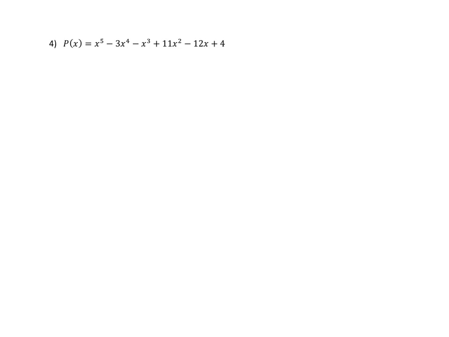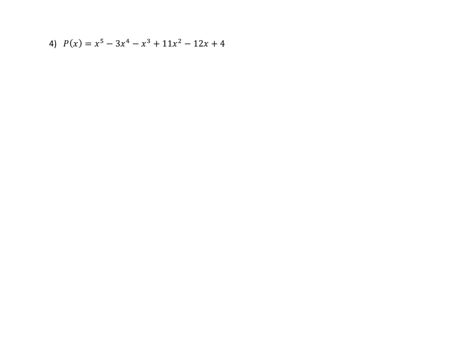Find all the zeros of this polynomial p of x, right? In this case, we know that we need 5 zeros because my degree is 5. So that means that we need to find at least 5 zeros, right? My first step is that I'm going to write my possible rational zero list.